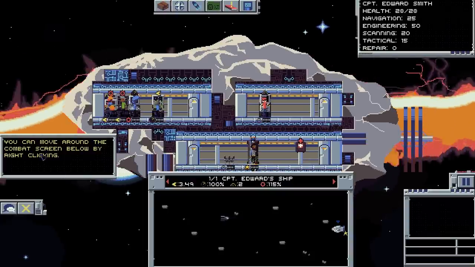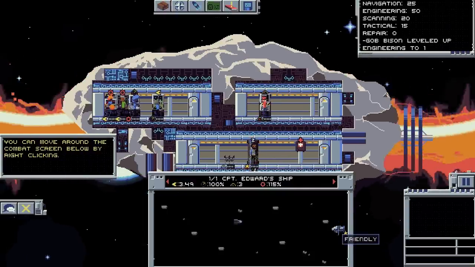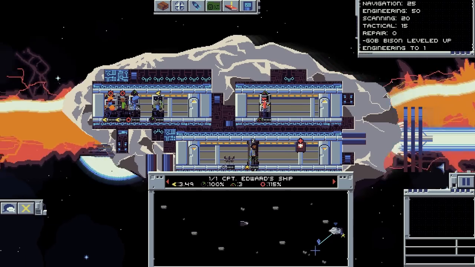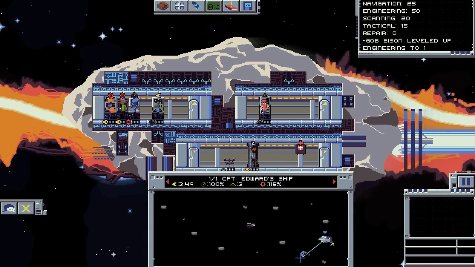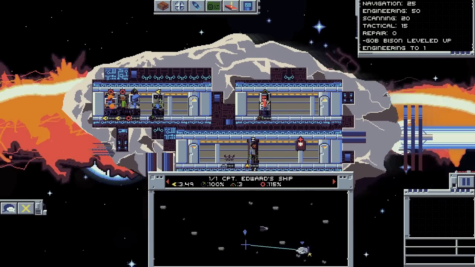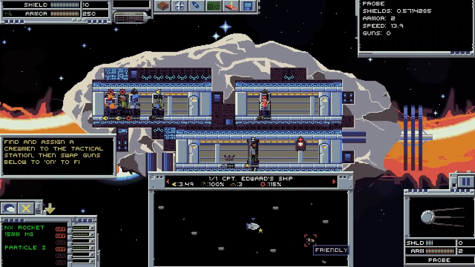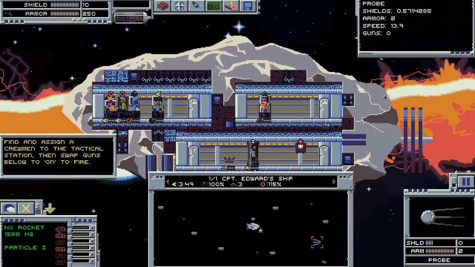All right, so now it looks like we're in battle. So you can move around the combat screen below by right-clicking. We do have to select our ship here. This is us with the little star. And here's an enemy. Oh, he's friendly right now. Hi. Hello. Okay, we have to look at him. We click on him, and then we get some information about him.